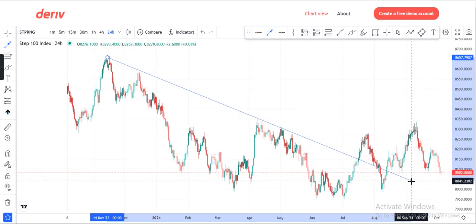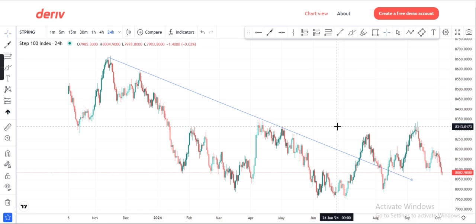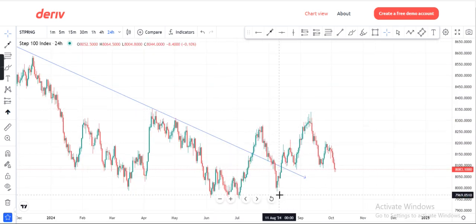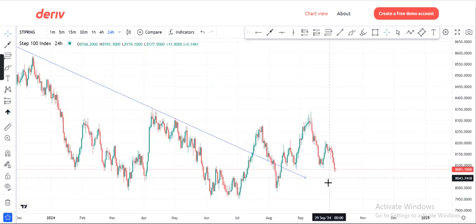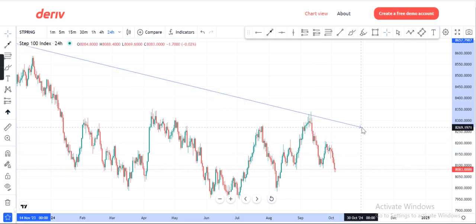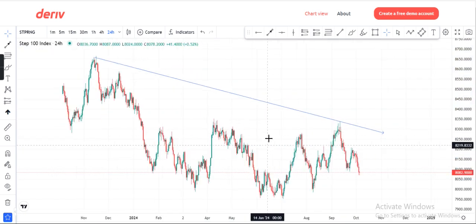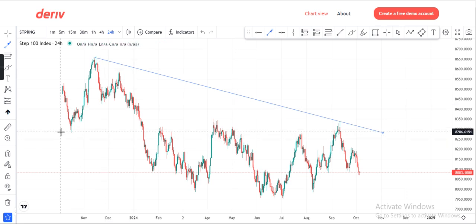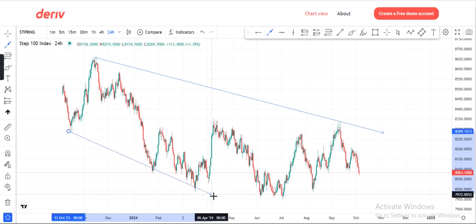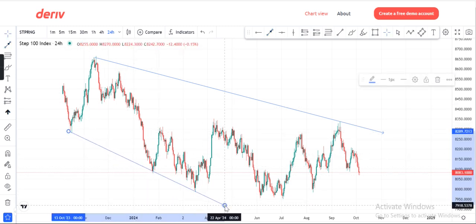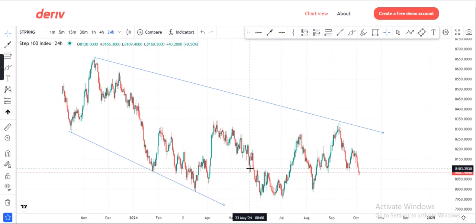So if you want to mark your trend line this way, you find out that we had a break and the market bounced into it. So we can simply connect it to this point, understanding that we are playing around a downtrend. Connect this low to this low. Understanding the trend helps a lot in the market.